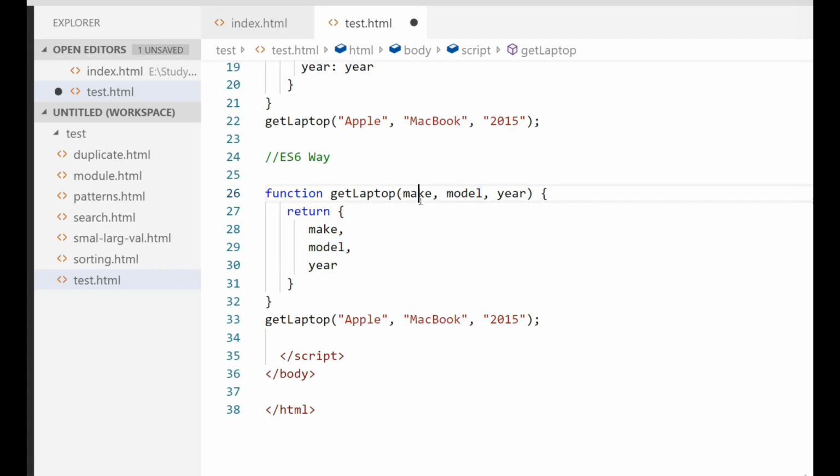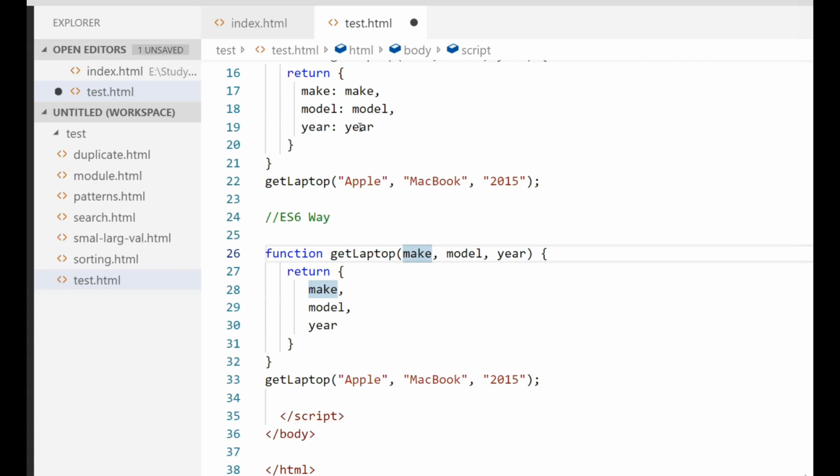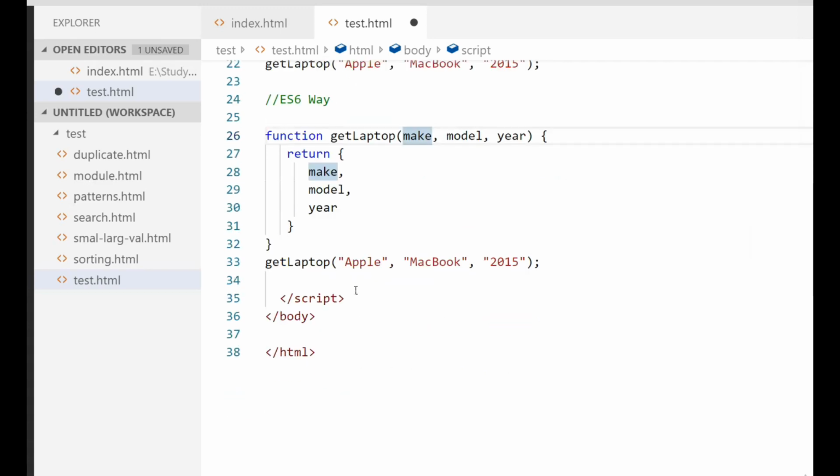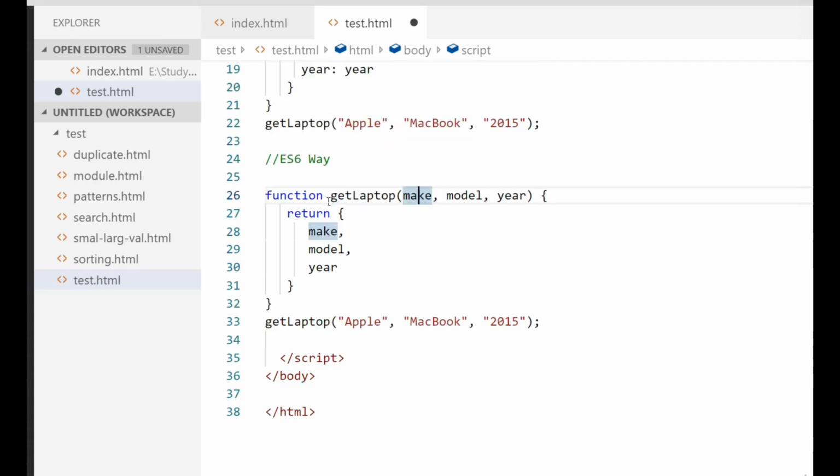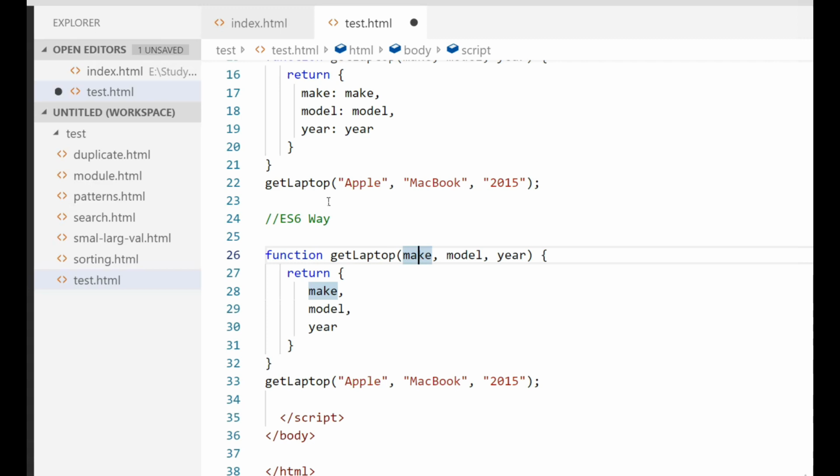What we are doing is simply returning these properties inside the object. By the name of this property, the object is going to create the property with the same name, and the value it is going to assign to the property. So the output will be exactly the same, but it reduces the code. If you call this function, it will always return all these three properties. So this is how it can reduce our code, and we can increase the performance of our website if we use it in our code.